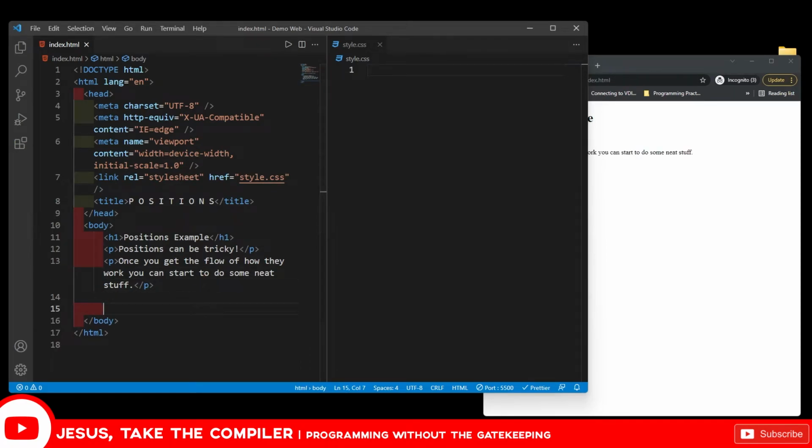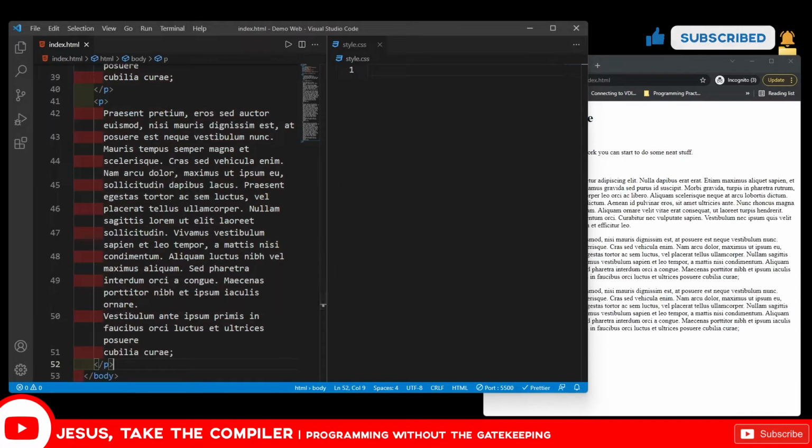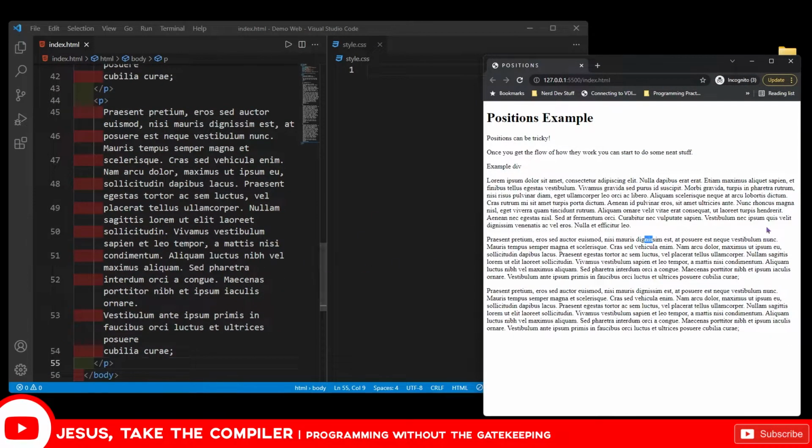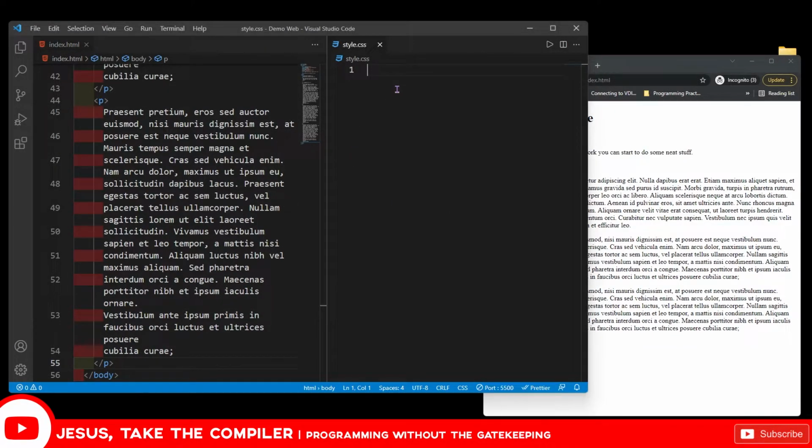And earlier I discussed using Lorem Ipsum. Now I have some saved off to the side, and I'm going to copy it all and bring it over because I feel that would just be easier than repeating the process in front of everyone. So as you can see here, I have a lot of text going on, example div. I have a lot of things here, but I didn't want to have a million layers of text. So what I'm going to do is blow things up so we have to scroll.